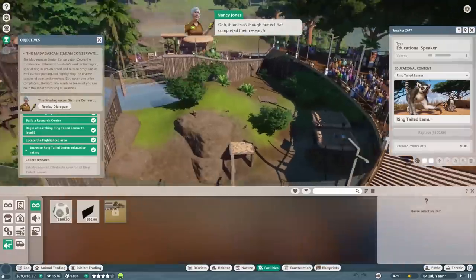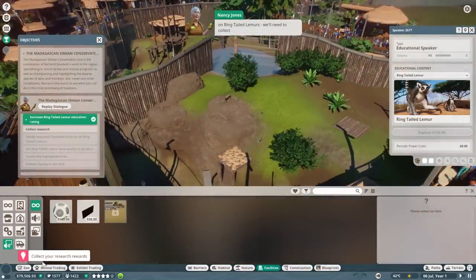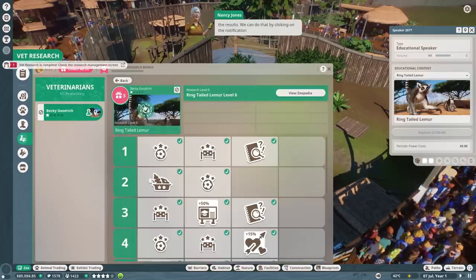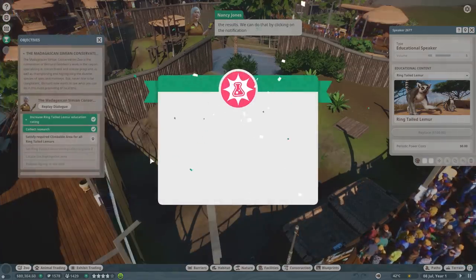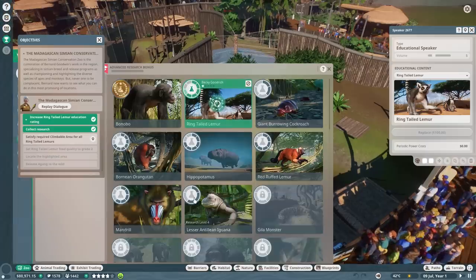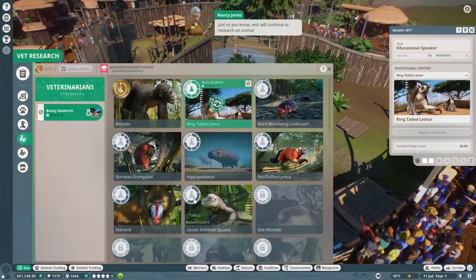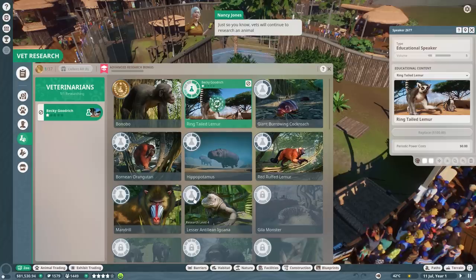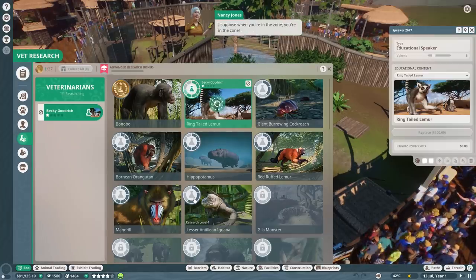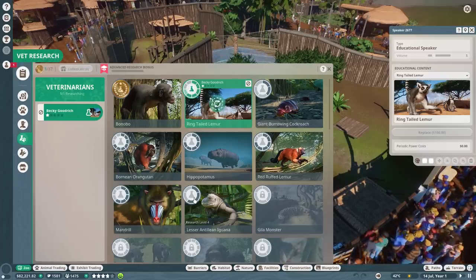They won't. Oh, it looks as though our vet has completed their research on ring-tailed lemurs. Oh, yeah? We'll need to collect the results. We can do that by clicking on the notification, or by going back into the vet research area. You discovered three items. Go on, collect your research rewards. Just so you know, vets will continue to research an animal even after successfully completing a research level. I suppose when you're in the zone, you're in the zone. Tell me about it. I know exactly what you mean.